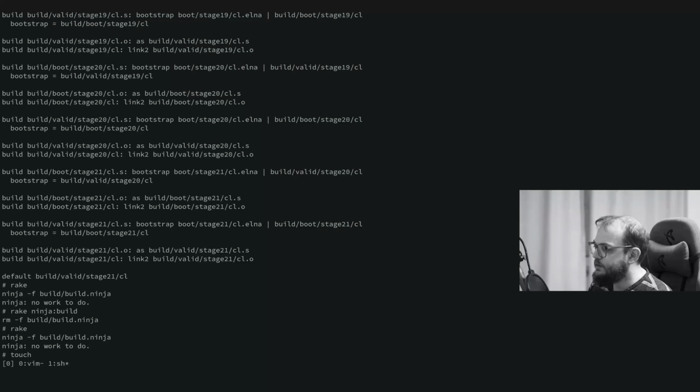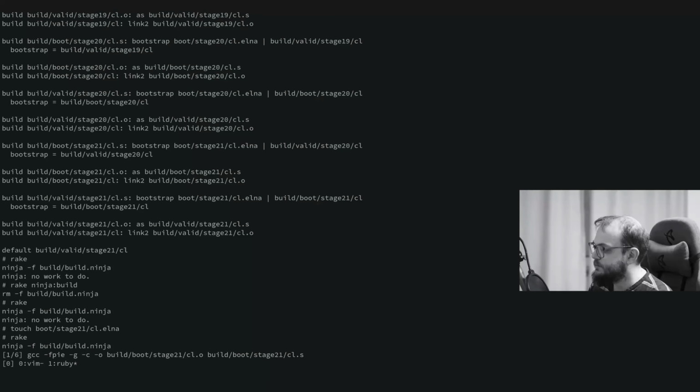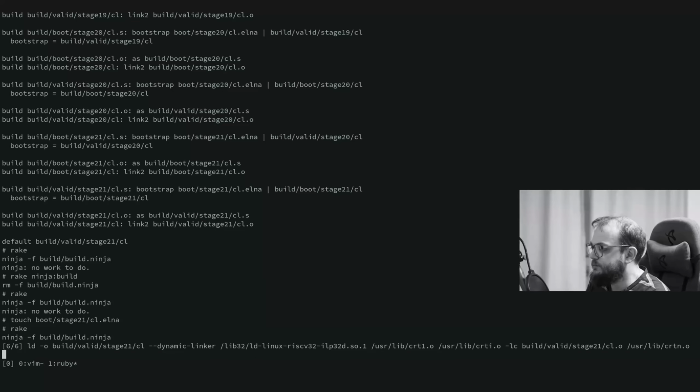Now if I touch a source file, for example this one, then I can build it.